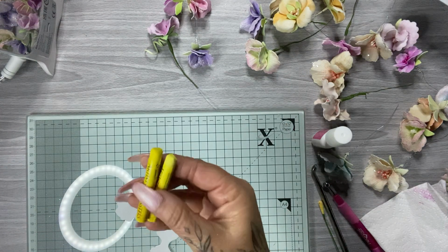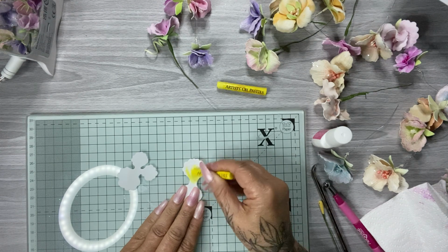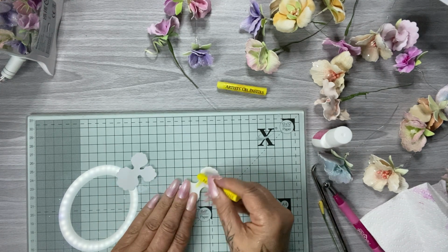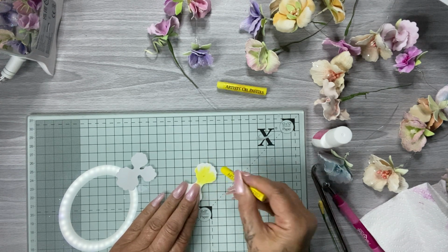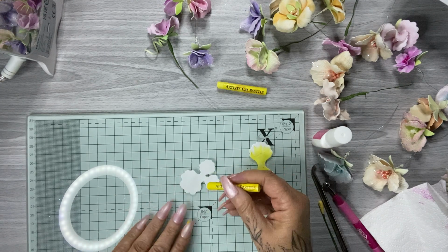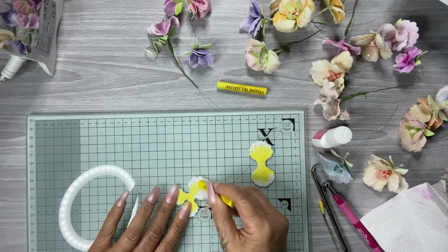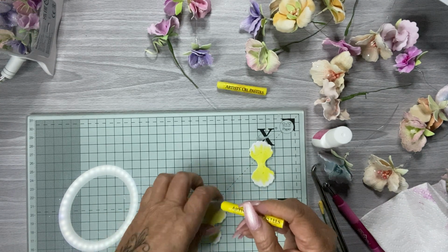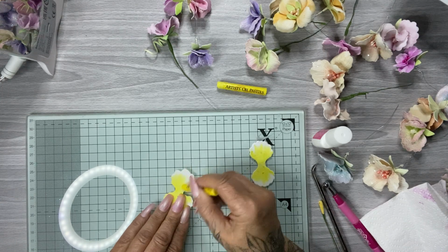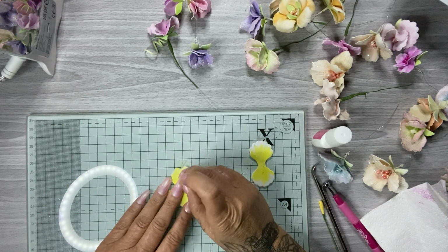So for this one, I'm using 2 different shades of yellow, and I'm going in with a deeper yellow in the center. Again, just going up towards the tip. I'm kind of using the same colouring technique as I did with the other flowers. But if you don't have any oil pastels, as I say, you can use your other inks that you've got. I've got some dye-based ink here that I used for the purple flowers that you saw earlier when I was going through them. And then I use my daubers to blend those colours in, which I will show you in a second. So I'm just going to come in with my paler yellow and just go in towards the edge.